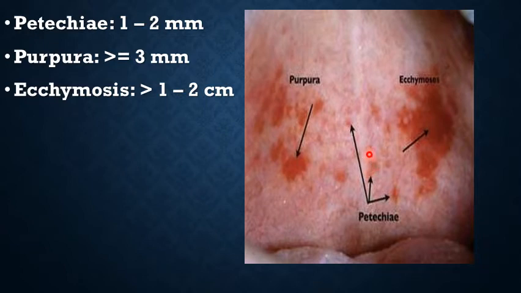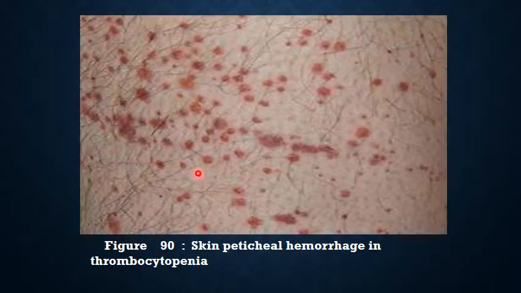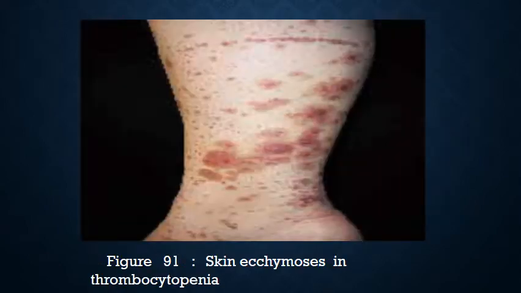This is a petechiae, just a small spot. I think we had these pictures, and we had the same in term 1, and we discussed it thoroughly. This is purpura, larger than petechiae. Petechiae are 1 to 2 millimeters, purpura more than 3 millimeters, and ecchymosis very large, more than 1 to 2 centimeters, large ecchymotic spots in the skin and mucous membrane, which appear as blue discoloration of the skin. While here the petechiae are pinpoint spots on the skin and the mucous membrane. This is also petechial hemorrhagic spots in a patient with thrombocytopenia. This is skin ecchymosis, larger hemorrhagic spots on the skin of a patient that has thrombocytopenia.